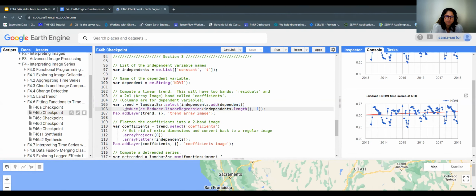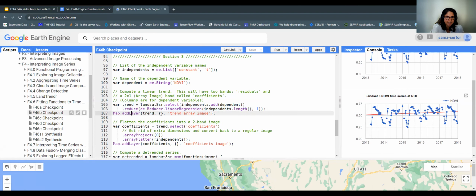And then I'm applying a reducer, which is actually going to be the linear regression for the time series. So I use the function reduce, and my reducer will be linear regression. And here I have to define the number of independent variables first. So I just do independent.length, which is going to return me 2, and then 1 because I only have 1 independent variable.